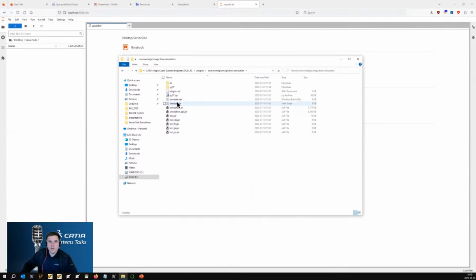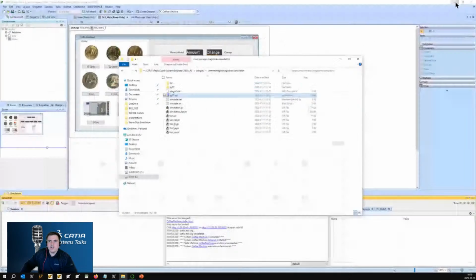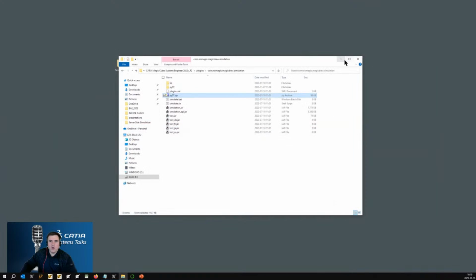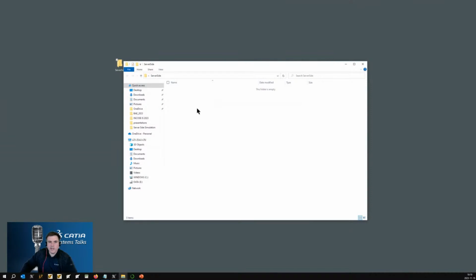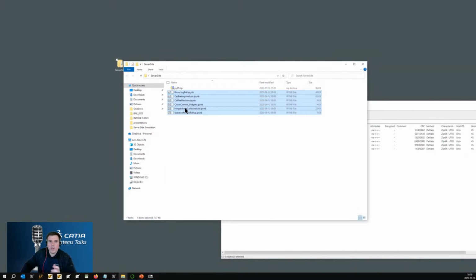When you get there, you will need to copy this zip file, PIST. I will copy this file and place it into this folder, which I have on my desktop. Also, I'm going to extract some samples from this zip. This part is not needed, but I would say it's recommended. We are providing some samples of how you can run server-side simulation, and I would recommend you extract them because it's going to be beneficial when you use this programmatic interface.